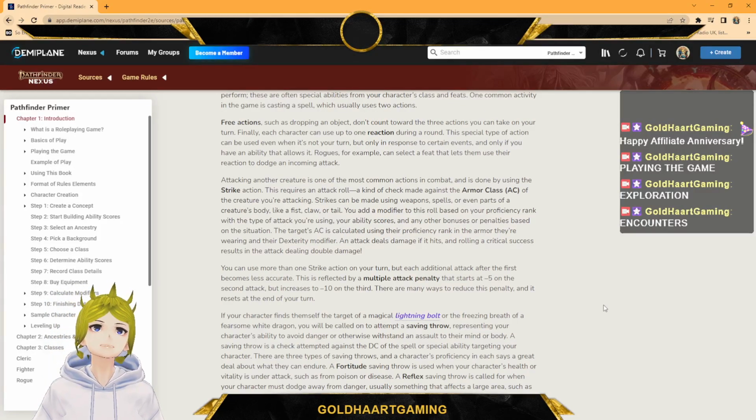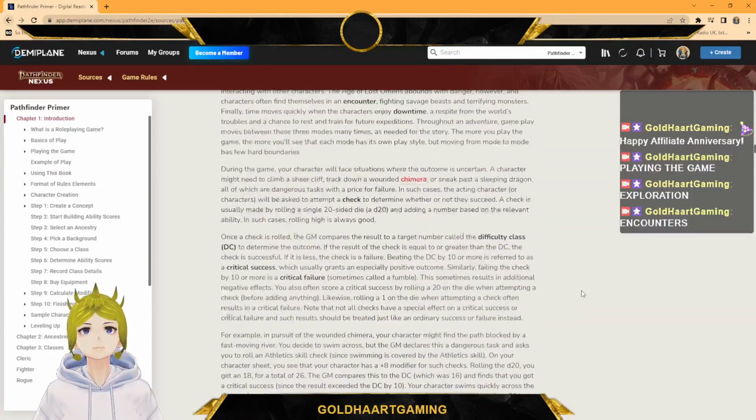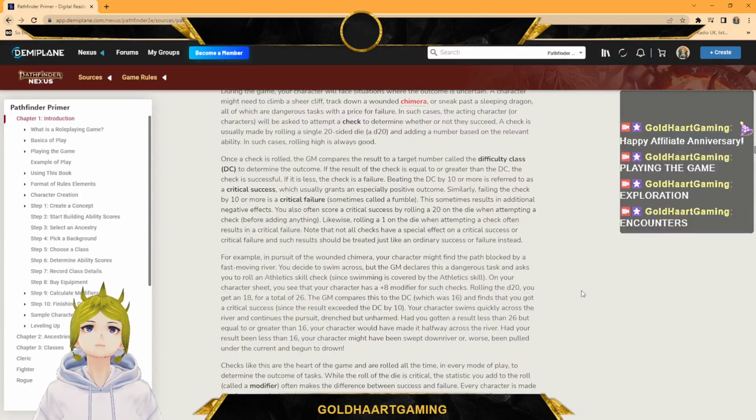Note this is not a natural 20 like in D&D. This is if it's over 10 to hit. That's how critical success works in Pathfinder. Oh, we just went through that. Yeah, I know. I just wanted to make sure everyone remembers that. Critical success is 10 above the DC. Yep. 10 below is critical failure.